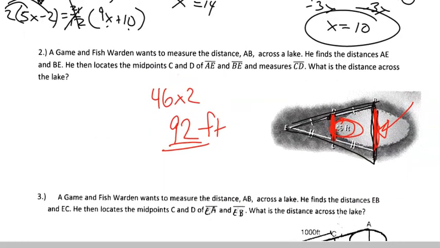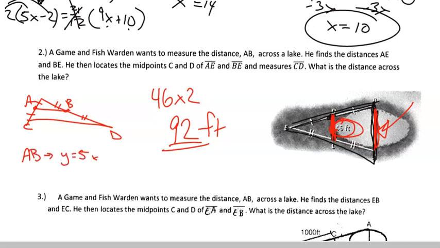Now here's something else I could always tell you. Let's do a little application. Here's the midpoint. Here's a midpoint. That is AB. This is CD. If I told you AB had the equation of y equals 5x plus 2, and I wanted to know what is the slope of this line over here, CD.